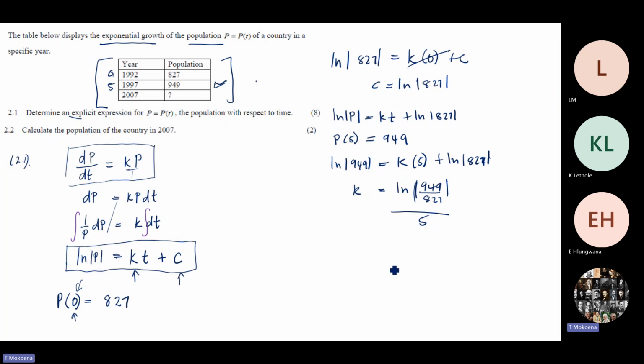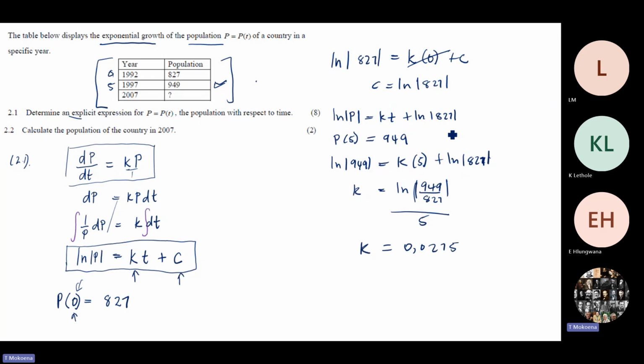So let's solve it maybe to 2 decimal places. You can also help me by punching this on your calculator and tell me how much you get. Please confirm if this is correct. On my calculator, I get 0.0275 to 3 decimal places. Okay, let's just leave it here. So this will be our value of k, which is our constant.